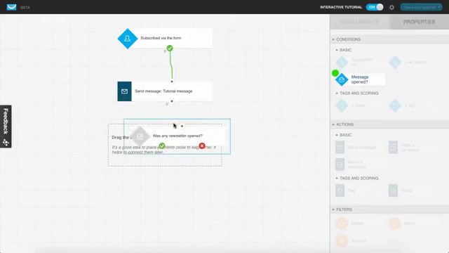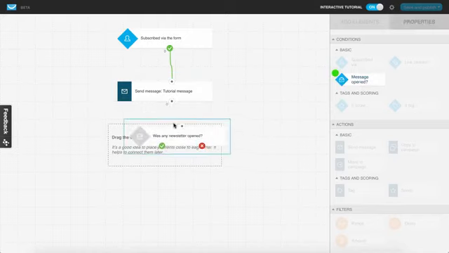That's the connection point of message opened, because this logic then leads us to: we sent them a message, and we're checking, did they open the message? And if yes, so green checkpoint of course means yes, we want to know, so they opened it, but did they click? So that's how you can mark two conditions together in a neat way to see, okay, did they open? Yes, they opened. Did they click my link?